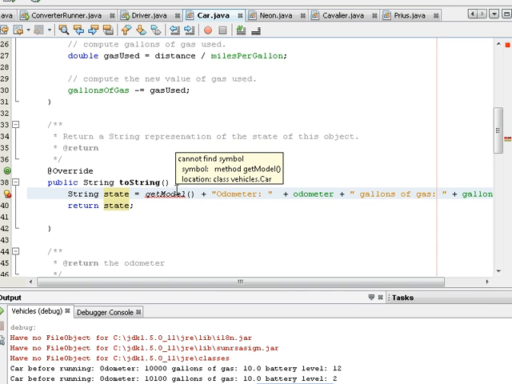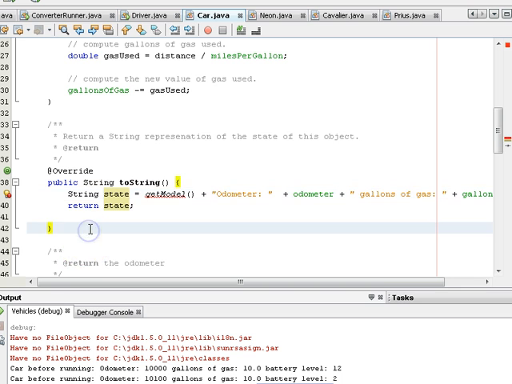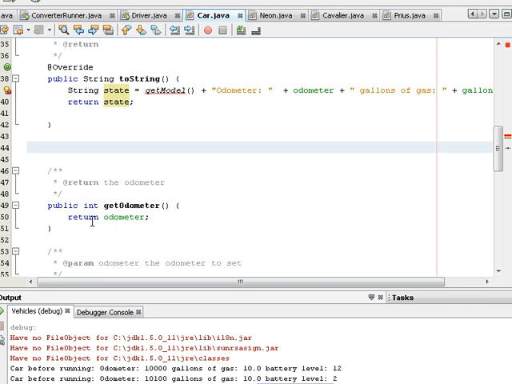I'm trying to call that method from car, but car doesn't know whether it's a car or a Neon or a Cavalier or a Prius, and only the Neon actually has this method, not the Cavalier, the Prius, or the car. So it gets confused here and says, wait a minute, I don't know what you mean by this get model. So what I can do, and again, notice I'm in class car, is declare the method get model here.